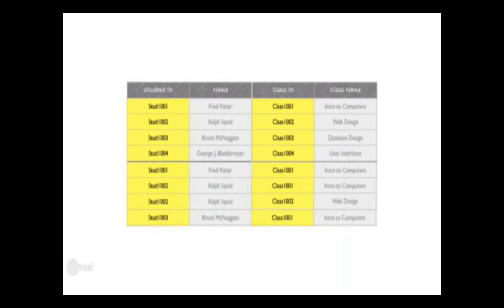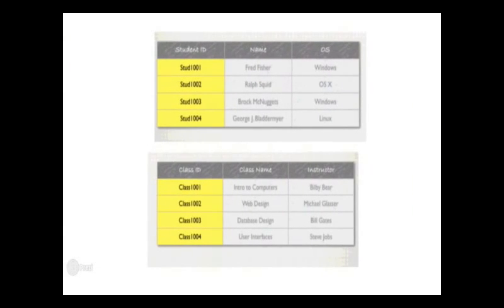For example, deleting all the students in the web design class will eliminate the class itself, or if you change the name of the Intro to Computers class to Computers for Beginners, you need to change this record for each student in that class. Using the principle of relational databases, the student and class data can be restructured into two separate tables. This allows you to easily find specific information.